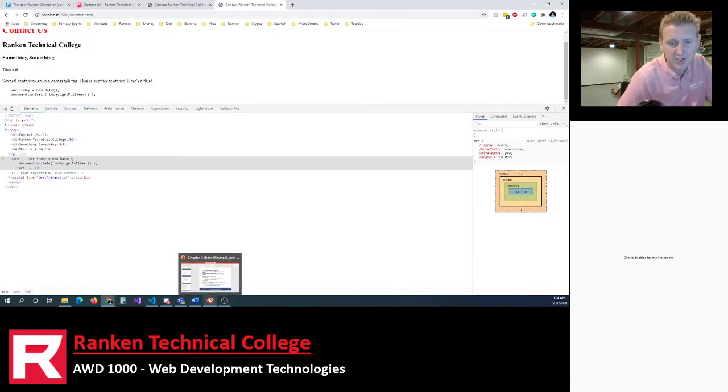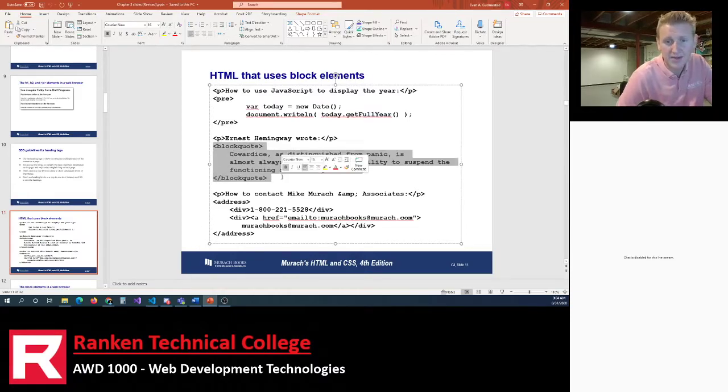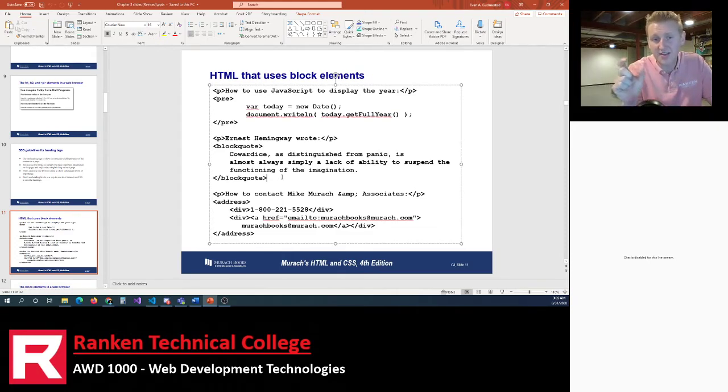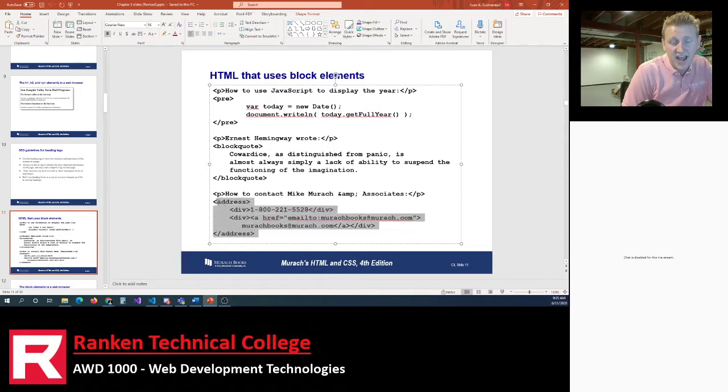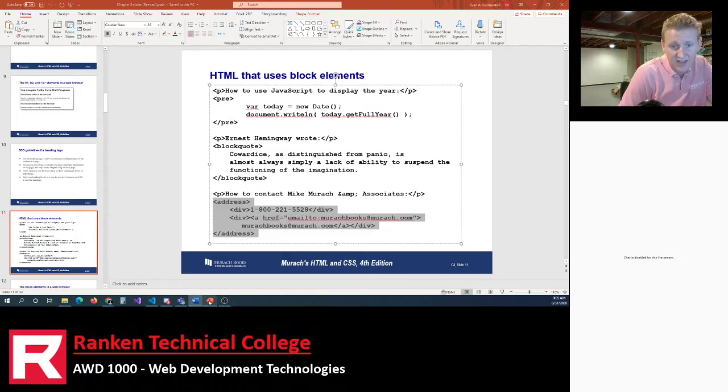That's not super common. You don't see that a ton. A block quote indents on the left and the right. Again, it's a block level element, not super common. But what it does is it indents on the left of the screen, and if the paragraph was really long, you would see it would indent on the right, so there'd be some space on the left and the right. And then there's an address tag that's also a block level element. Let's take a look at the address tag.